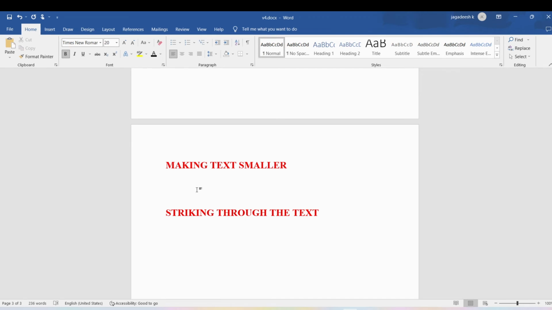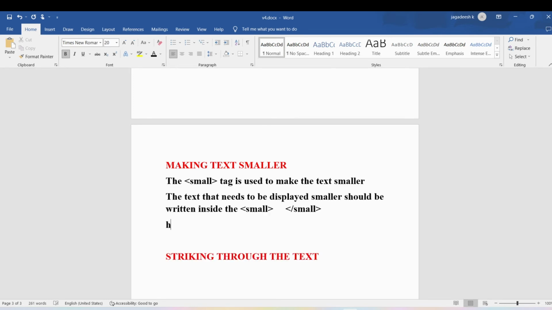Now let me discuss in detail how to make the text smaller. The small tag is used to make the text smaller. The text that needs to be displayed smaller should be written inside the small open tag and small close tag. Let's consider that I am writing hi friends and then small open tag, how are you, and small close tag.